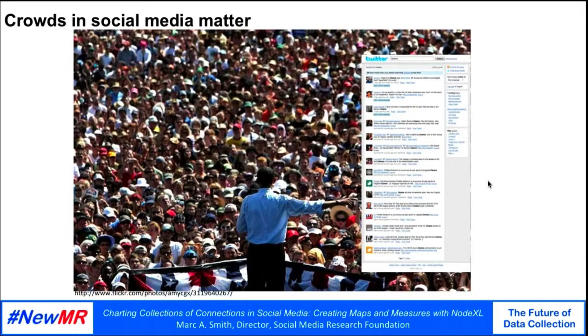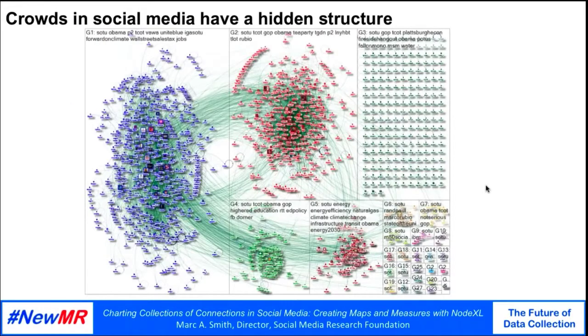It would be as if we asked all those people in that picture to line up single file. We would then not know things about the size and the shape and the divisions of the crowd. And that's what happens when we look at things like Twitter and Facebook. We just see a list of messages, and we lose the insight into things like, are there divisions? Who are the leaders? And what characterizes group 1 versus group 2? And of course, we can address all of that in 300 milliseconds.